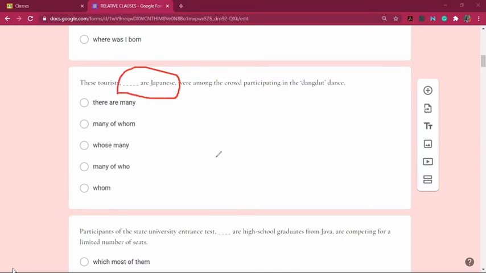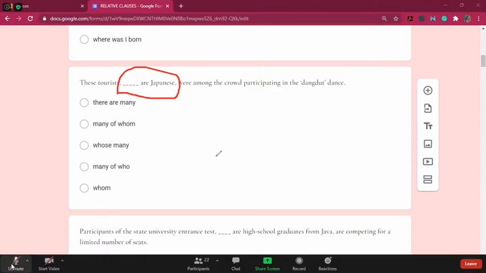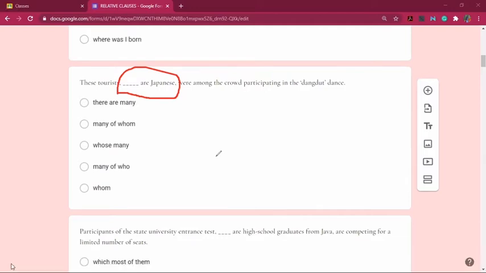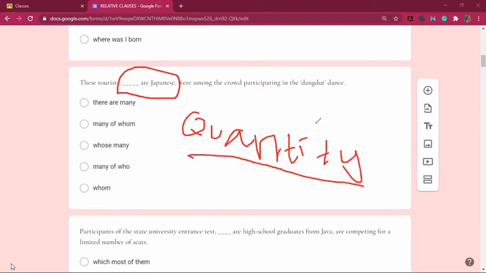Okay, yes. So here, number one, we learned that the preposition can be combined together with the relative word. Number two, in this case, we can also put quantity expressions with the relative clause. Quantity expressions are expressions saying how much or how many, like some, many, much, few, all. They are called quantity expressions because they are expressing quantity, and you can use those expressions with the relative clause.